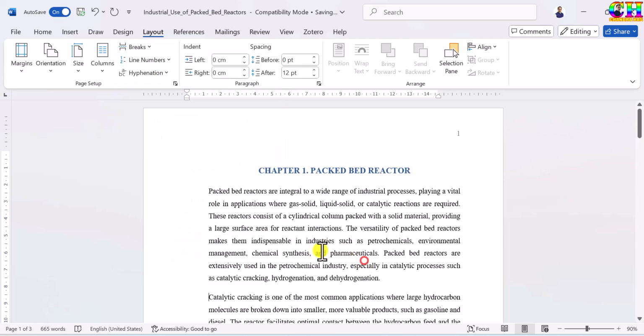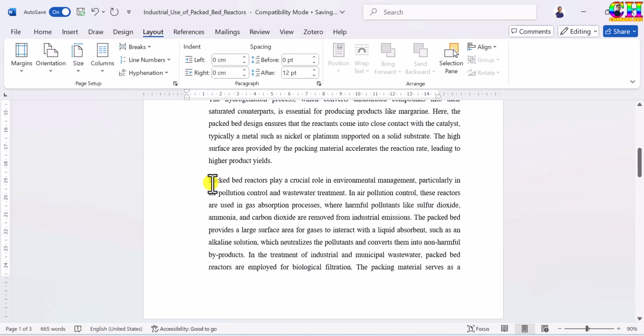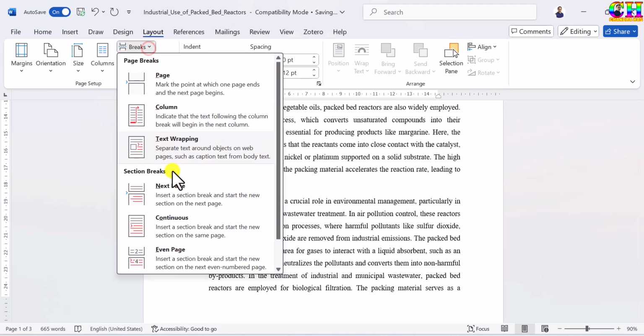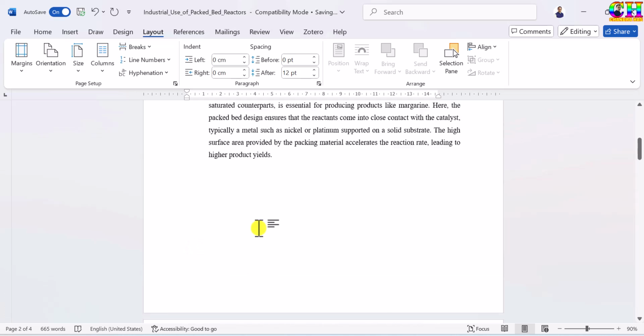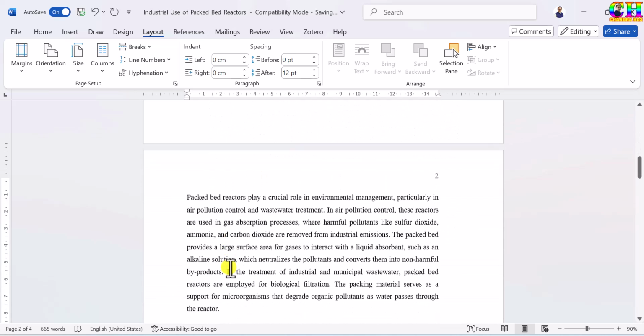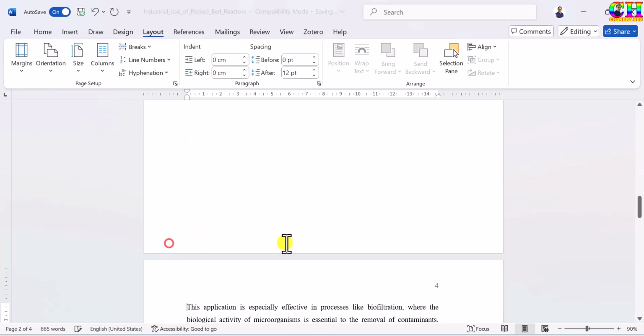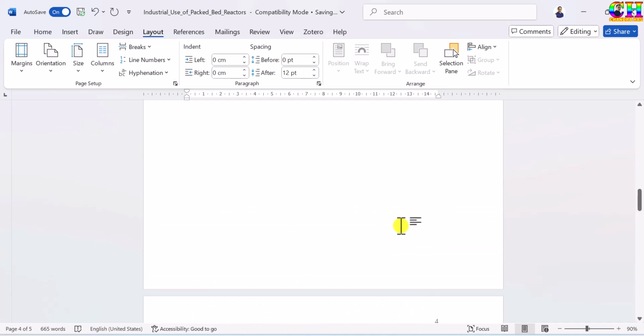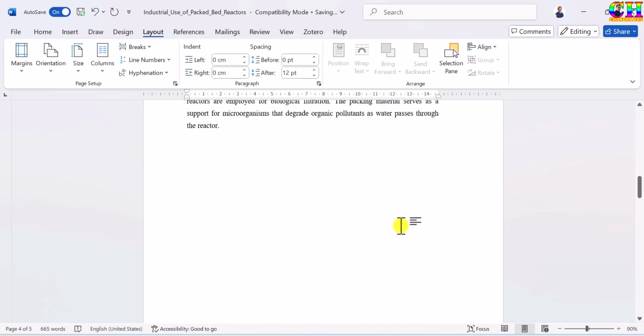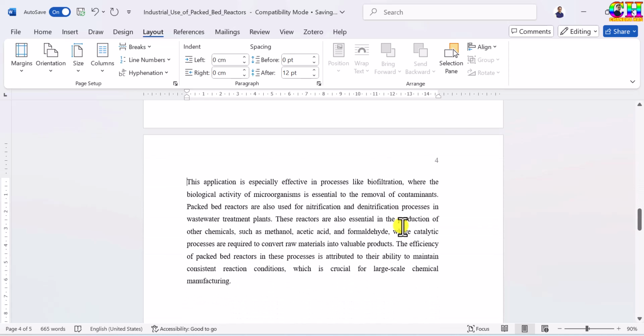For example, I want to break the page from here. So next page will be appearing from the even page. If I use even page breaking, let's check, see, page 1 and page 2. But if I break from here, then it will not appear from page 3, but it will appear from the page 4. If I use even page break, see, page 4 is coming, page 3 will not be there, right? In the same way, we can use odd page. In that case, odd page will appear.